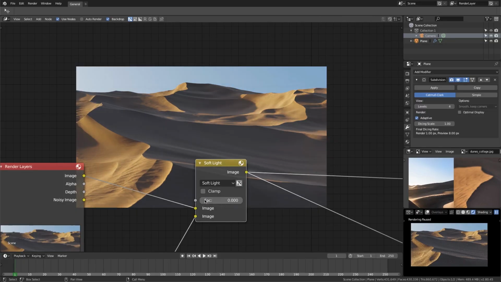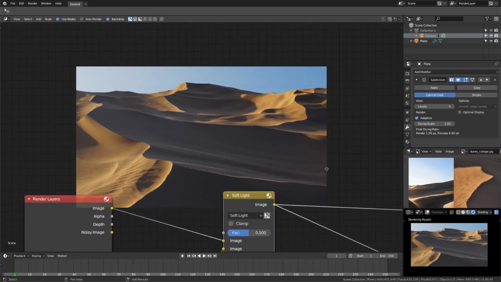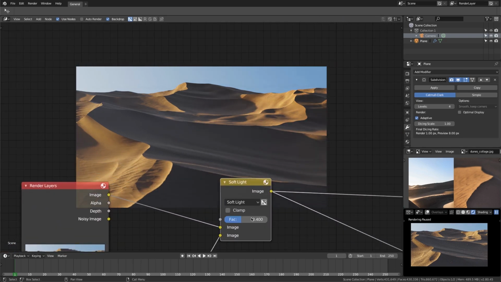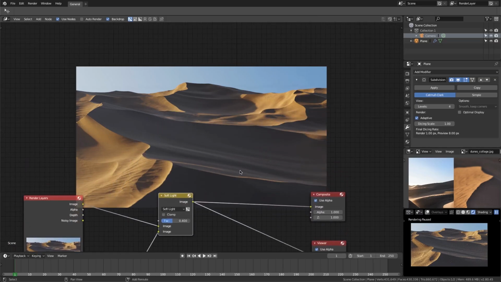If we turn that off, you can see for sure what's happening, the difference. I want it to be subtle. Let's try 0.5, maybe even like 0.4. Turn that on and off. Okay, very subtle touch, but often in treatment, it's better to be subtle than to be too strong.